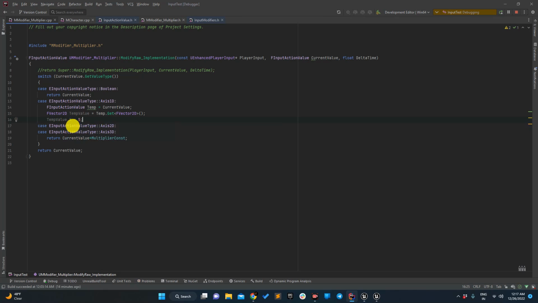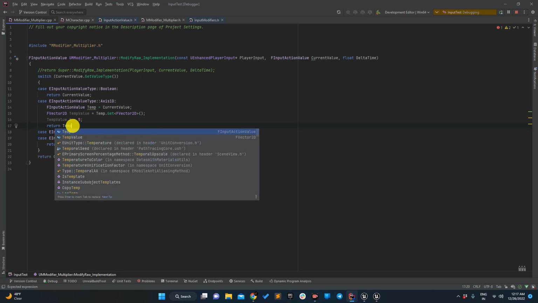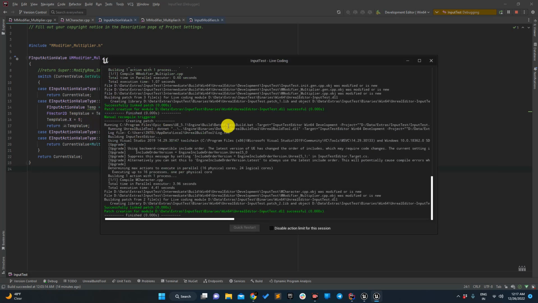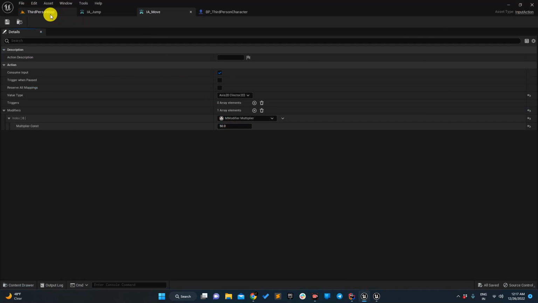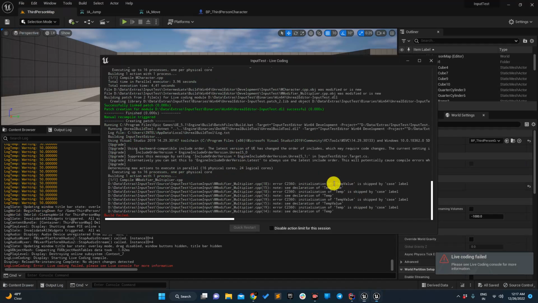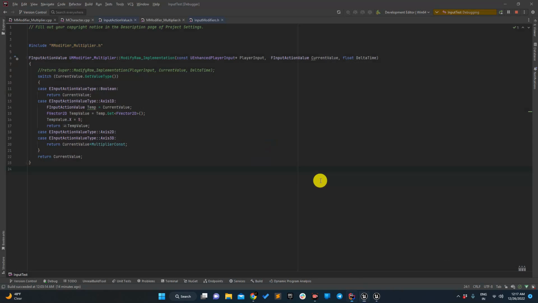I'm just changing one value, and I will return the temp value. Okay, so what it will give now, whatever we do, the x value will always be 5. So let's try that again. Control B is skipped. Okay, let me check.